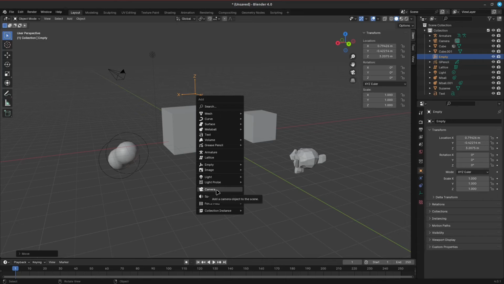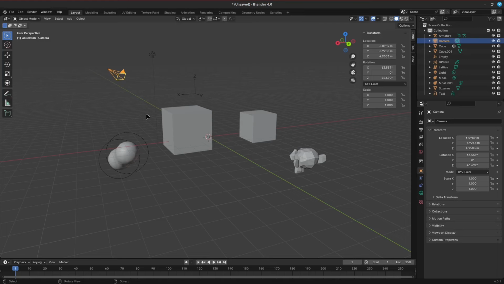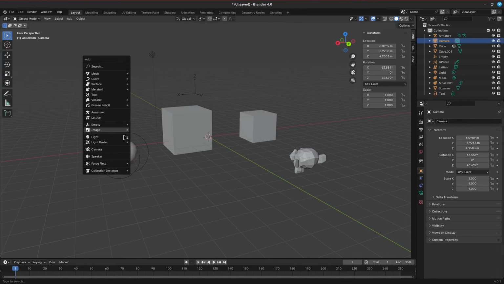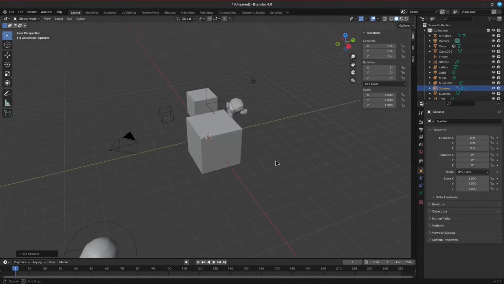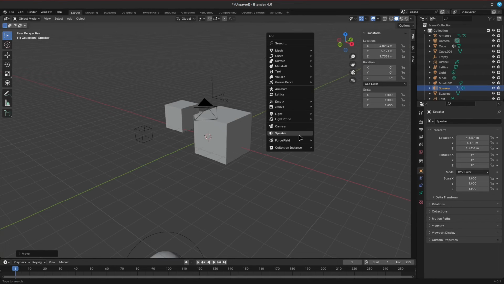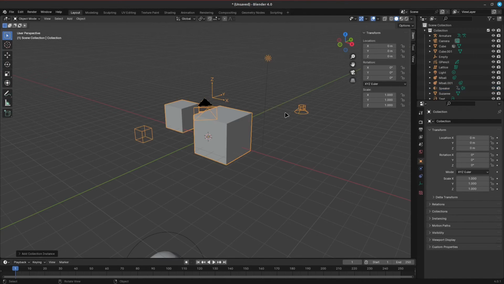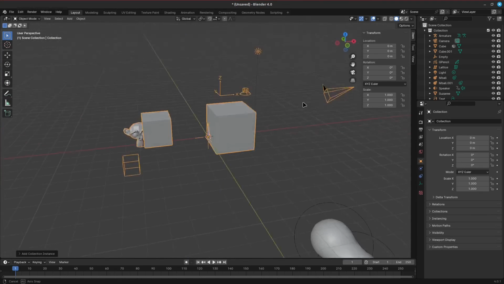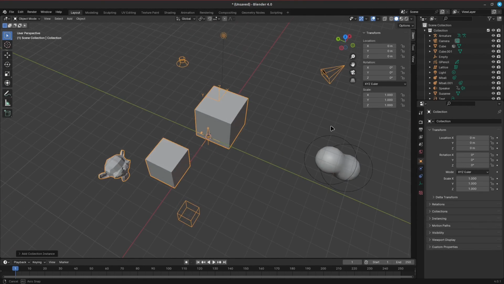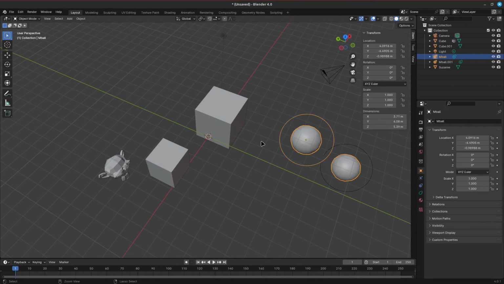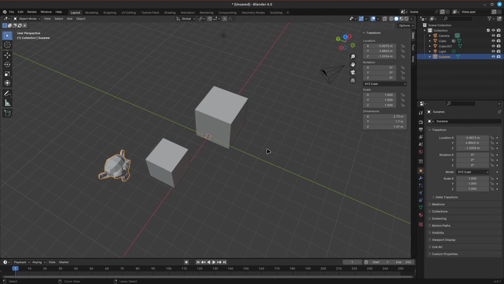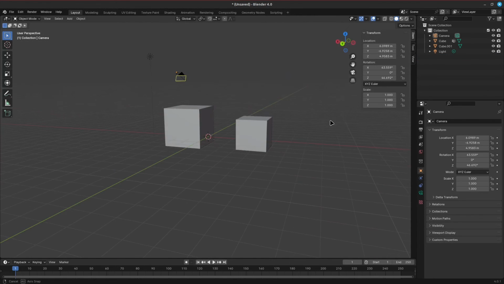A camera object. This is the virtual camera that is used to determine what appears in the render. A speaker object, empty objects that bring a source of sound to the scene. A force field object, empty objects that give simulations external forces creating movement and are represented in the 3D viewport as small control objects. And a collection instance object, lets you select from a list of existing collections. Once selected, an empty object will be created, with an instance of the selected collection instancing active.